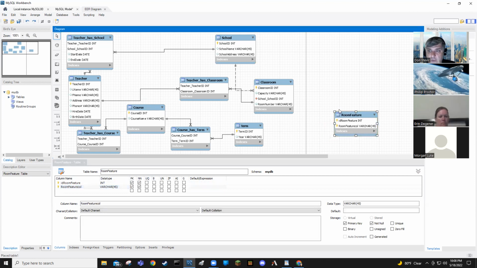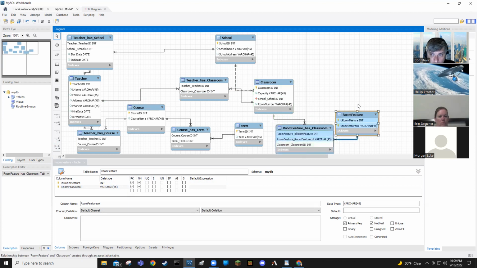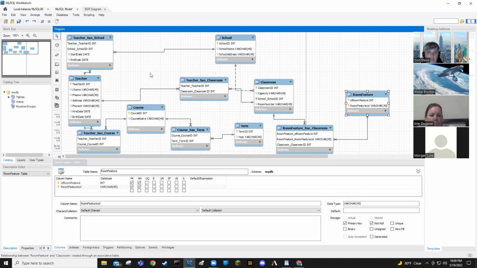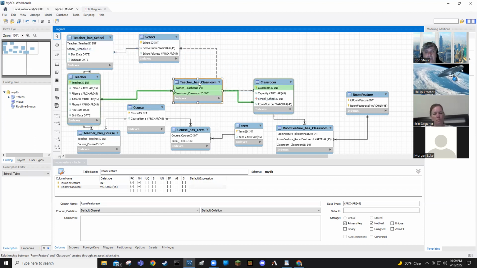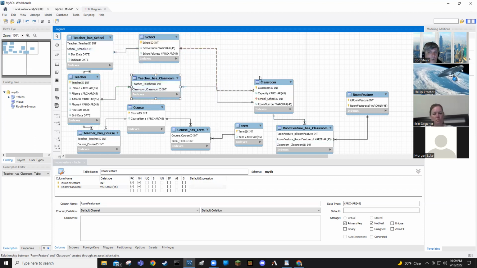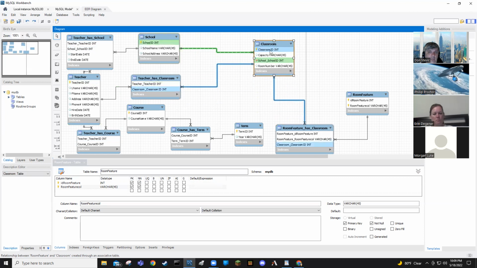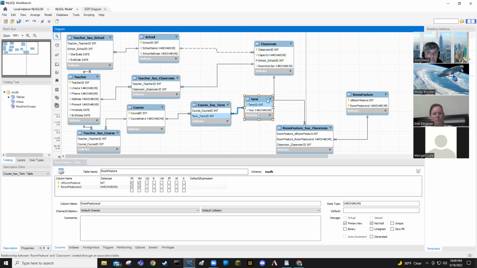So here, one classroom will have many features. One feature will be in many classrooms. We'll do our many to many. So if we added departments, we would put each teacher in a department. Then we'd actually have to add a column here for department head. If we add students, we'd have to add a table for what student goes to what school. We'd have to add a table for what student is in what classroom from which course. So you kind of see how this can blow up pretty quickly.